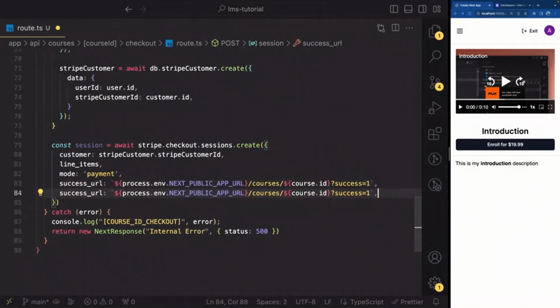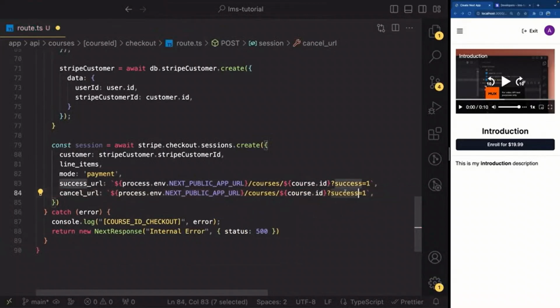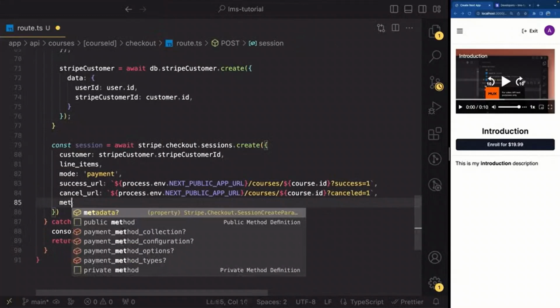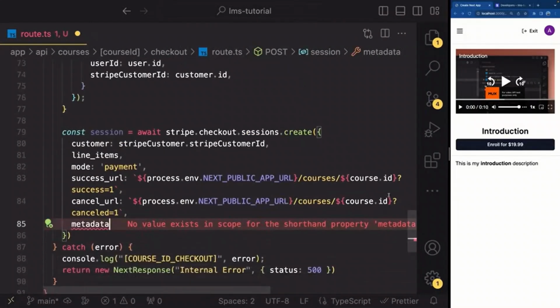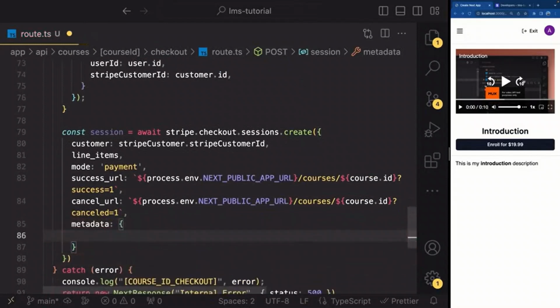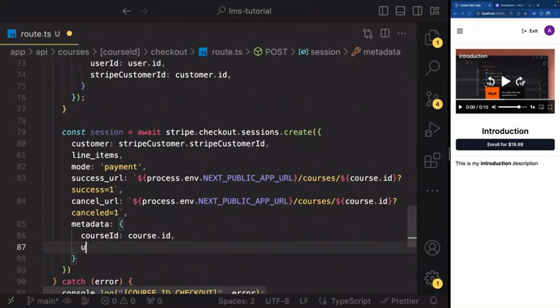And you can duplicate this line for the cancel URL. And this is going to say canceled=1 like that. And metadata. This is extremely important, so don't forget the metadata. Metadata is going to be an object where we add courseId to be course.id and userId to be user.id.